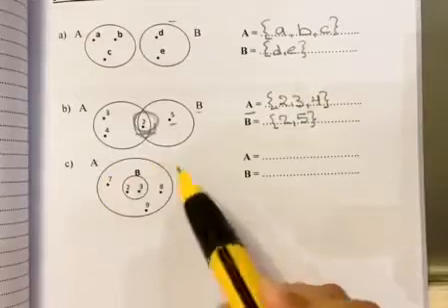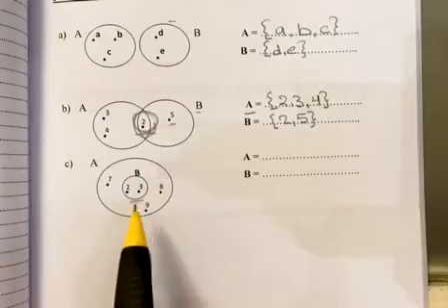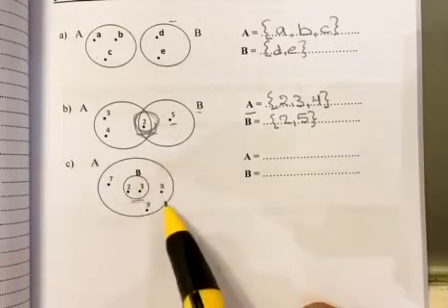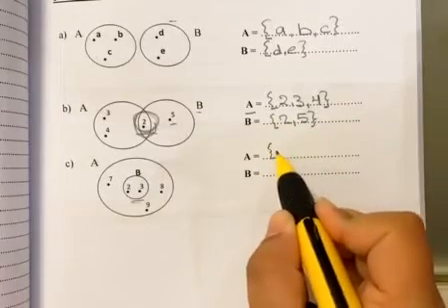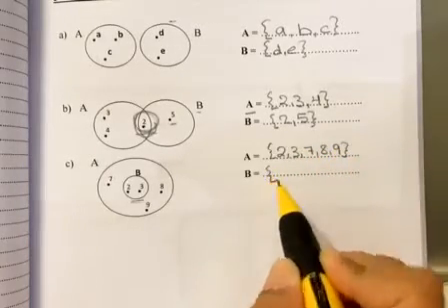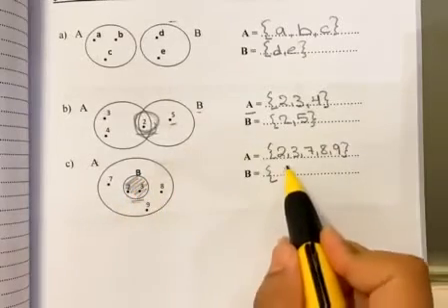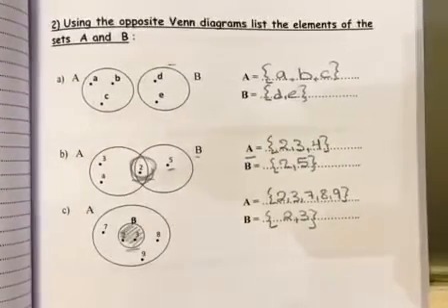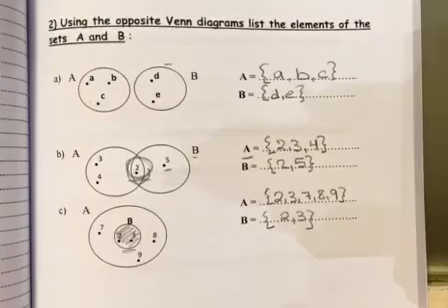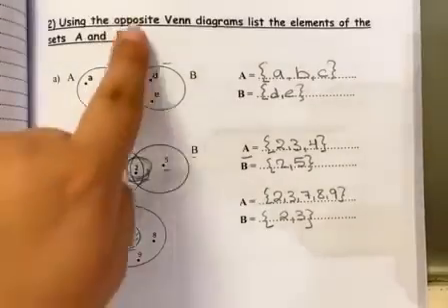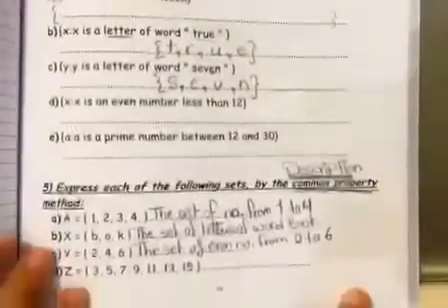Here, I have a big set and a small set inside. It's like the mommy and the baby inside the mommy. So in A, I will write all of them, A and B. So I will write 2, 3, 7, 8, 9. And in B, I will only write this, 2 and 3. And this is how I write the set. So again, the set is a group of known objects that I clearly define. I can write the sets in 3 ways: the listing method, like this one, the Venn diagram, like this one, or the description method, like this one.